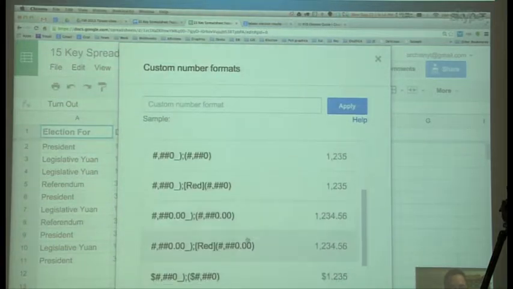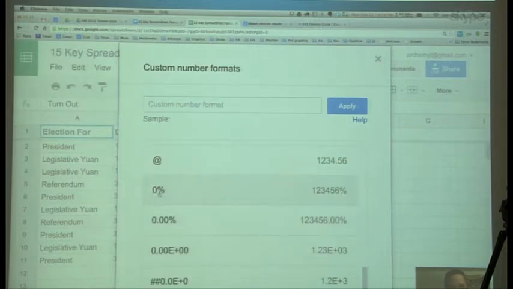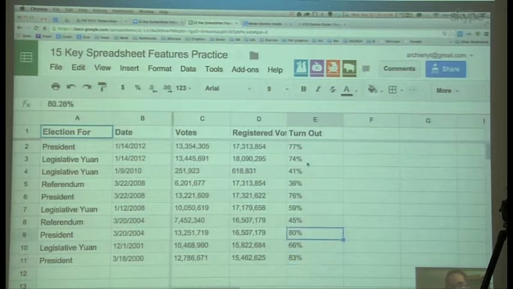So as you scroll through all these formats, you can see there's lots of different options. So here's one that is just a zero, with just a percent without any decimal places. So if I click on this one and apply it, you'll notice now all these numbers are much easier to read. And they're as meaningful as we need them to be for our understanding of what the numbers are.